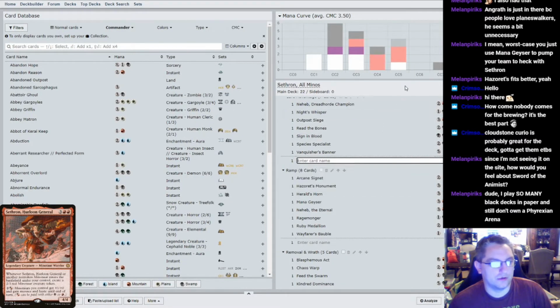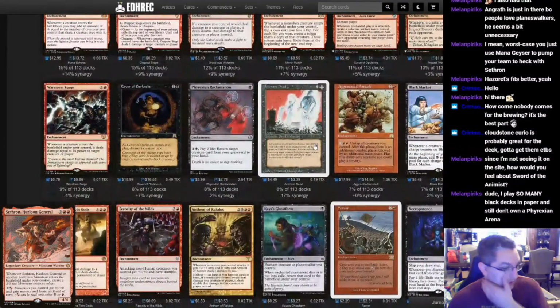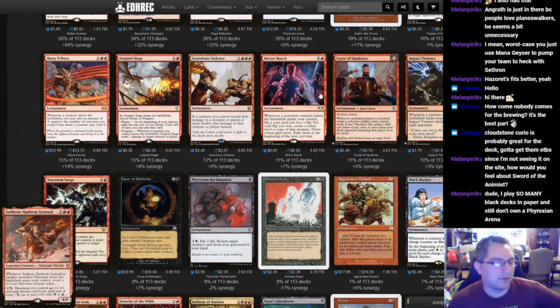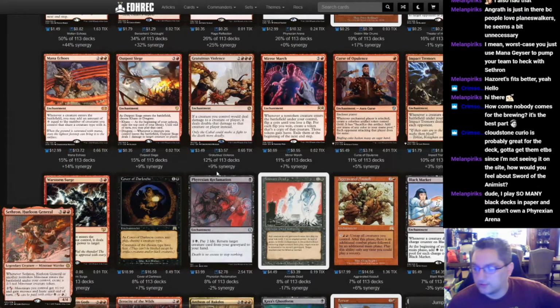Outpost Siege. Good card. Mirror March is a maybe. I am seeing mostly extra damage things, which I see people like: Warstorm Surge, I saw Impact Tremor. So I can see why people are going more for the extra damage or the multiplication of damage. So Cloudstone Curio is probably great for the deck.